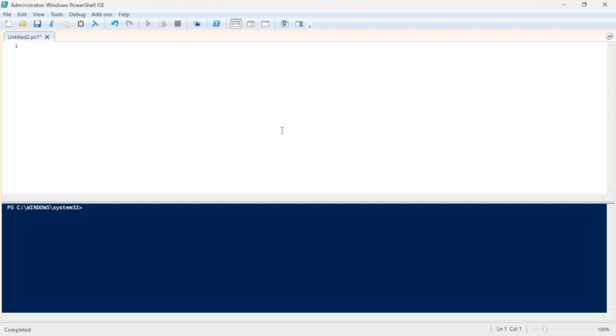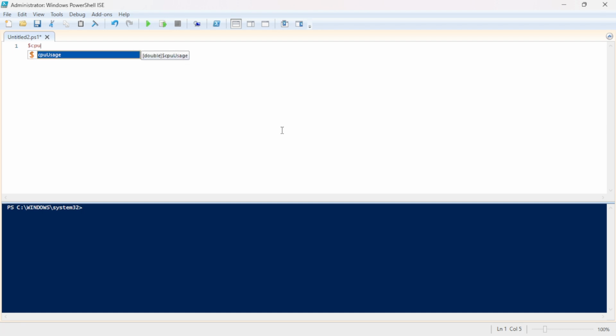Basically with the first script we will get the CPU and memory usage, like RAM, and with the second script we'll get the available disk space, and with the third script we'll get the list of running services and how many services are running right now, and with the fourth script we will get the recent event logs. These four scripts will help us manage our day-to-day system monitoring. So let's get started. First of all, as I said, we will get the CPU usage.